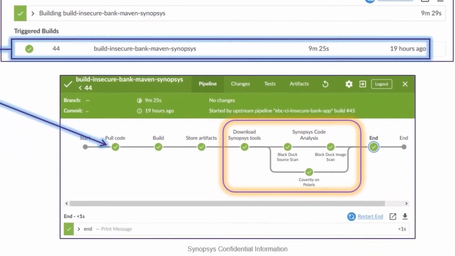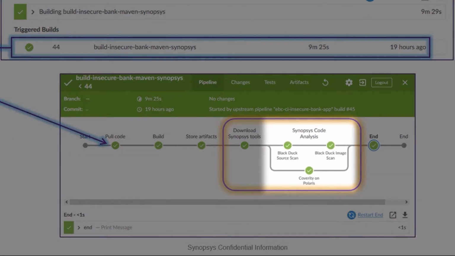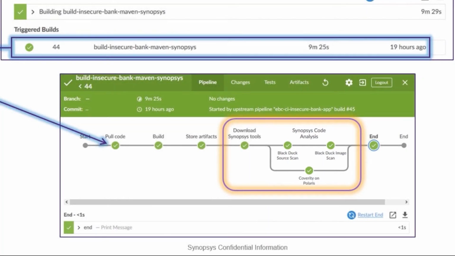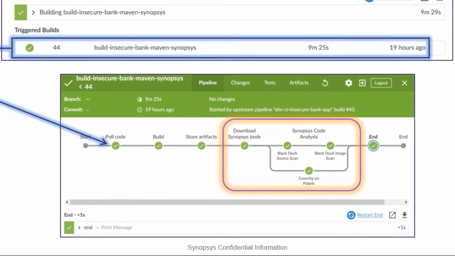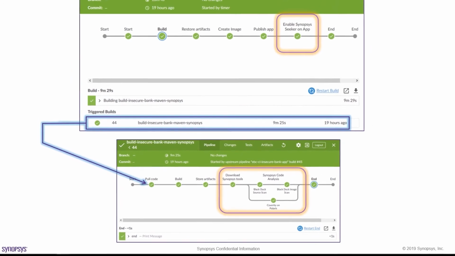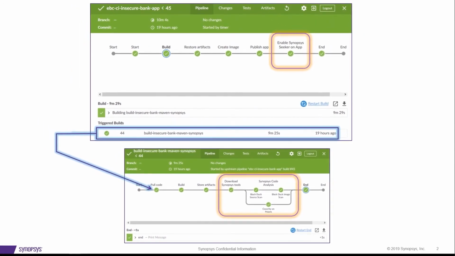Second, we see that the build was modified to perform a Black Duck analysis of both the source code and the base image, as well as a Coverity analysis of the source code. These operations occur in parallel because the Coverity and Black Duck scans can take some time. The bulk of the work is done server-side to lessen the impact on the CI process. Performing these operations in parallel also allows DevOps teams to use the Black Duck and Polaris APIs to determine the context when they wish to perform more detailed work.